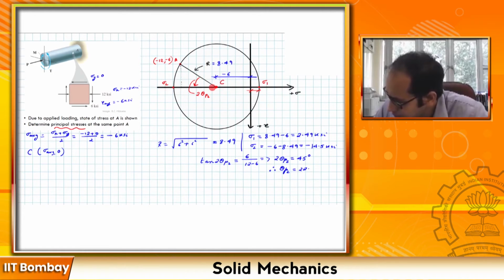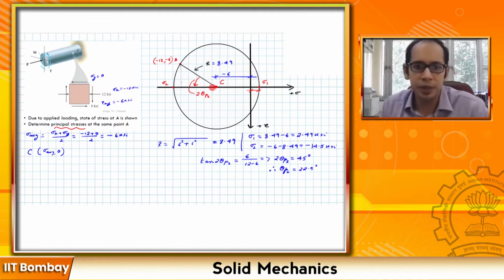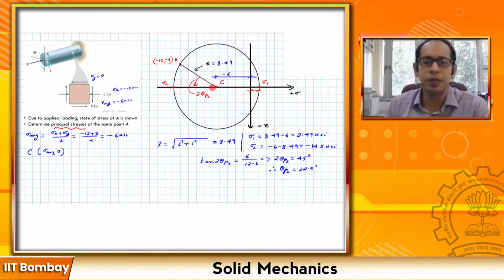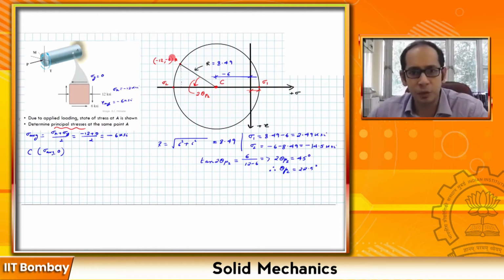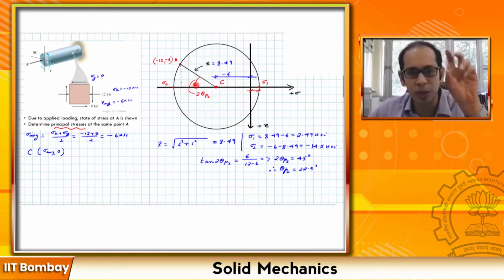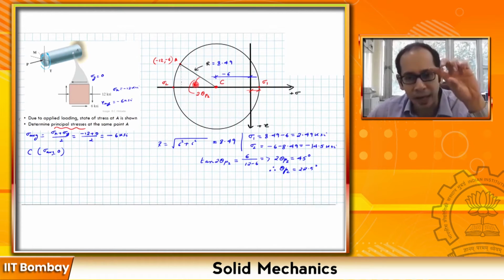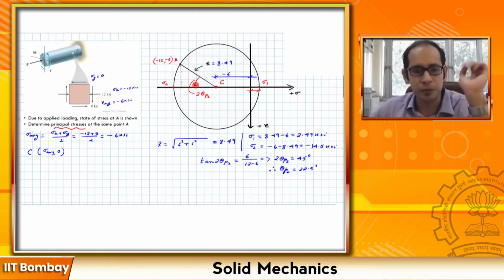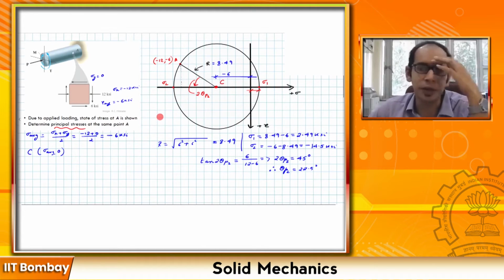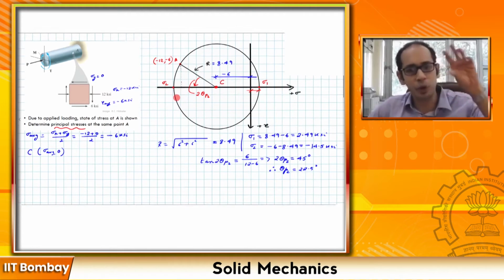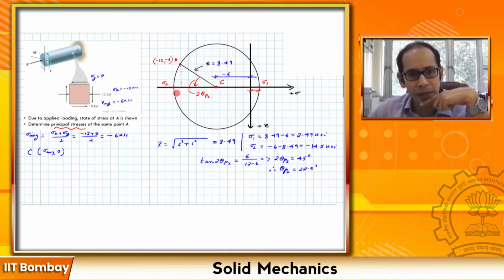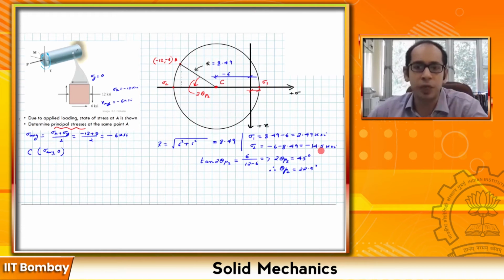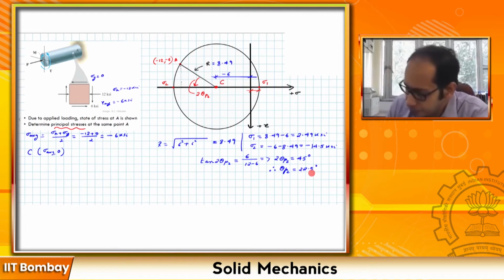Now it is important here to note that the sense of rotation is also preserved. So here the rotation is anti-clockwise. So in the original plane also the rotation must be anti-clockwise. The easiest way to think of it is that the face of the element which bears this load of sigma 2, that is minus 14.5 ksi, must be at an angle of 22.5 degrees over here. So let's go ahead and draw that one. Draw the rotated element.